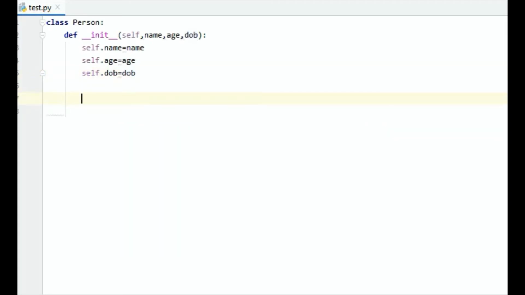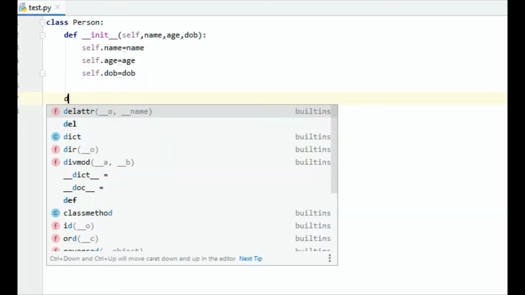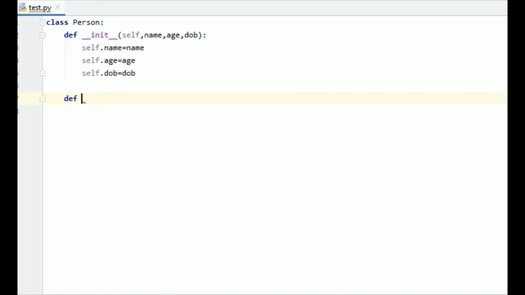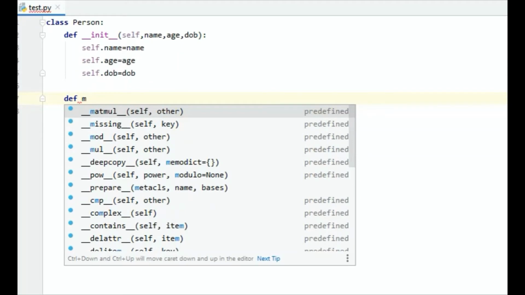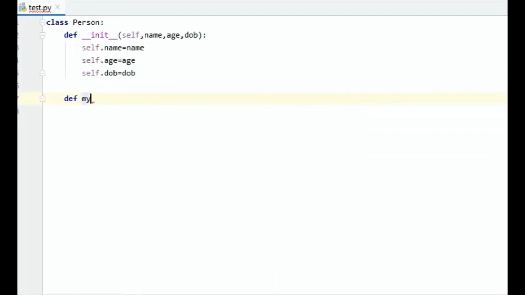Now we're going to define the second method, def my name. So def my name and then bracket self.